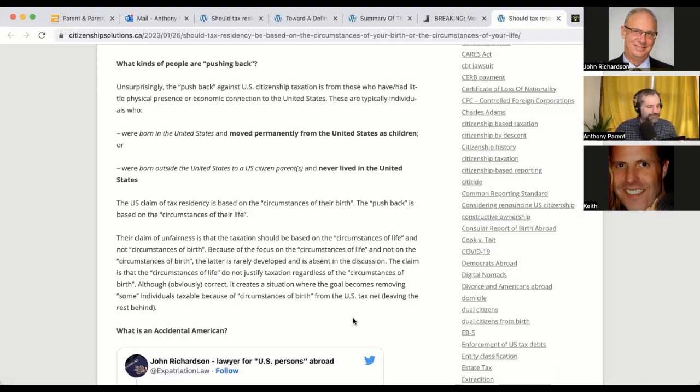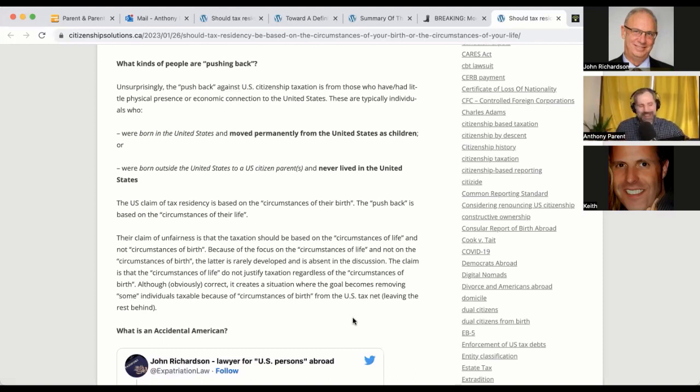Right. And that keeps it very simple, and it is a much clearer and much more appropriate definition for what people call CBT. That's a much better definition, what you stated, John. Yeah, I think it clarifies what it is and how it applies, as opposed to what it's called, which totally obscures the issue. That's a great point. These word games sort of get you off. Well, what's wrong with citizenship-based taxation? You're a citizen. You should be taxed on it, right?